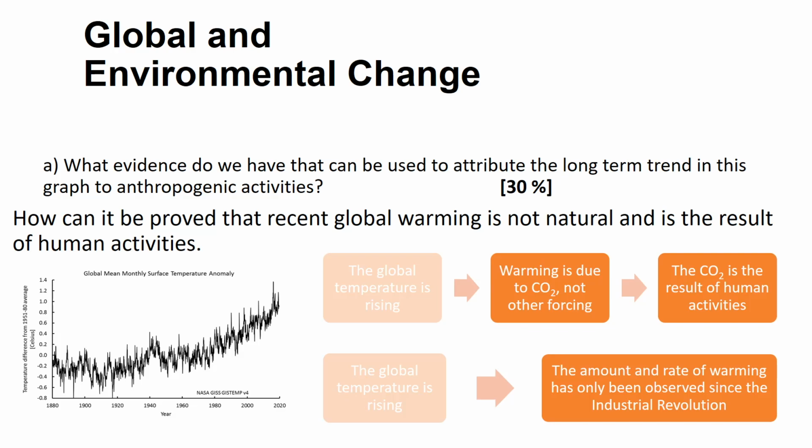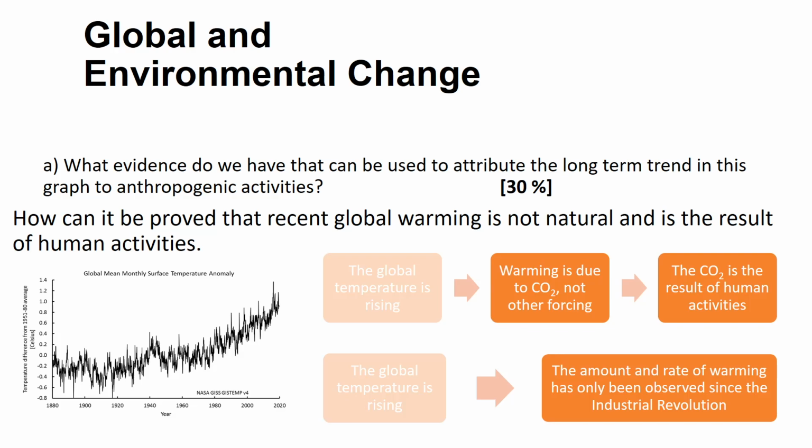And that on its own doesn't prove that we've done it. We also need to then go through the next step of the argument that says that the increase of CO2 in the atmosphere is the result of us burning fossil fuels. Okay, so those two things are kind of required.